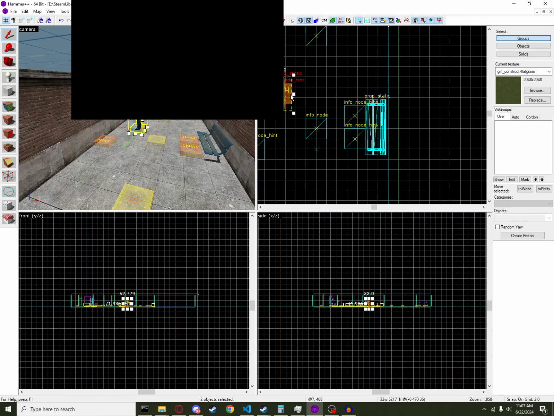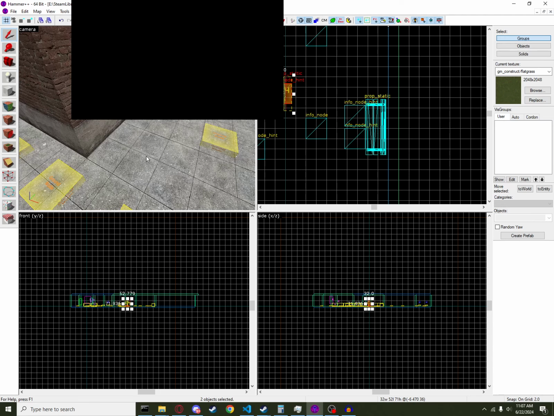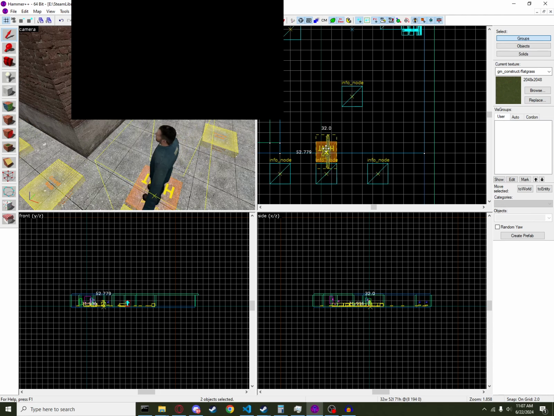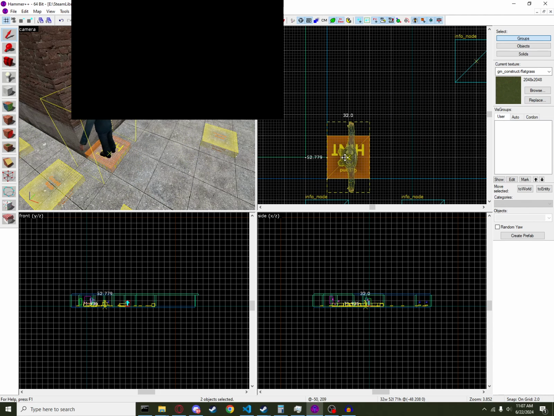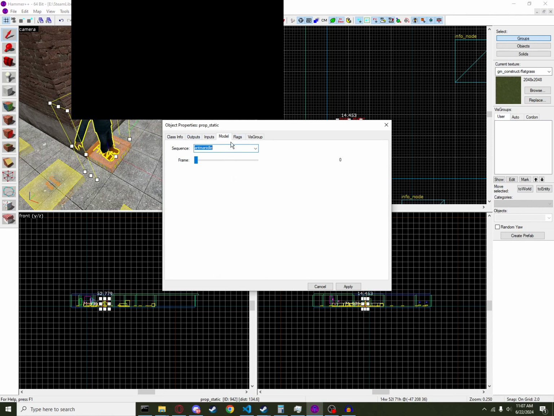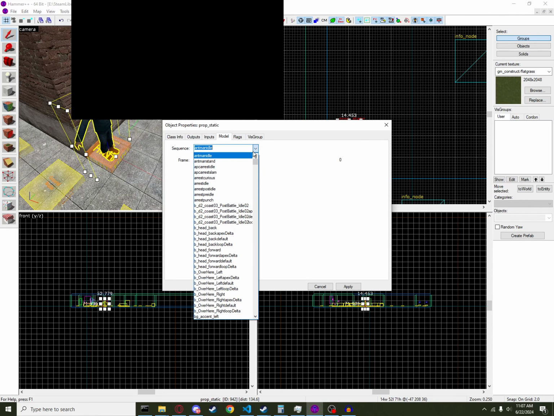And we can take this guy. I also want him to lean up against the wall over here. So I'll take him. I'll move him over here. You can duplicate him in the middle if you want, but it's not really a matter. And I want him to lean up against the wall. Lean back.